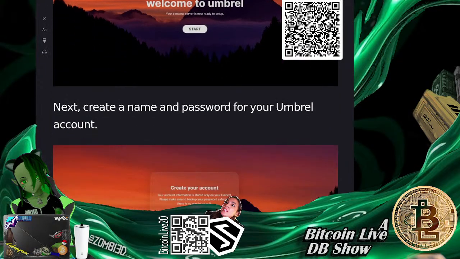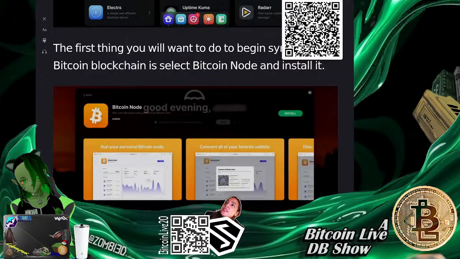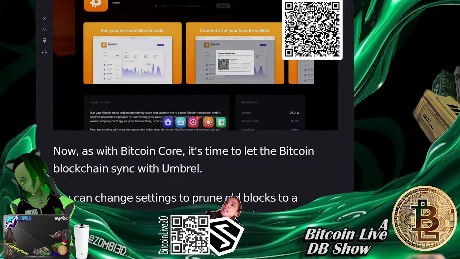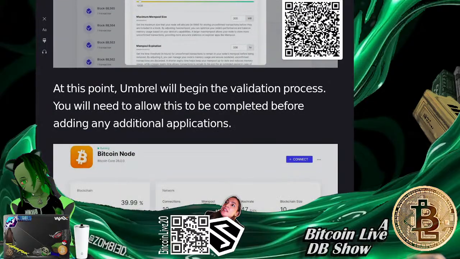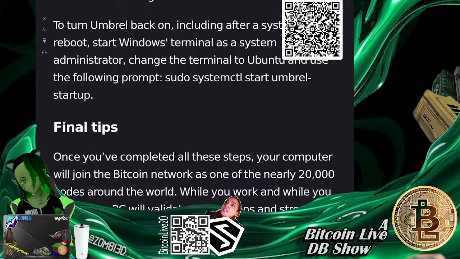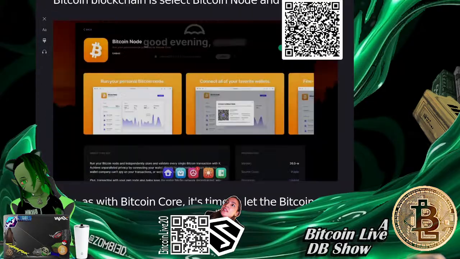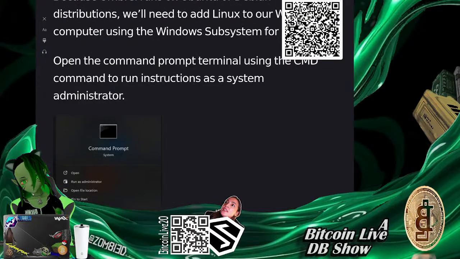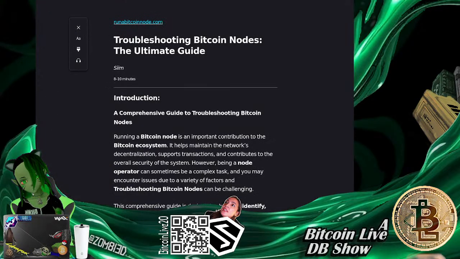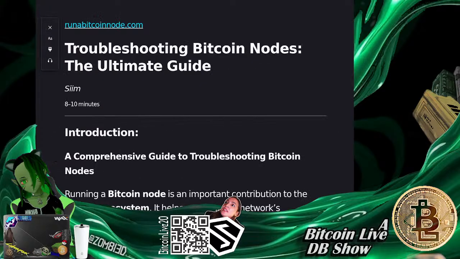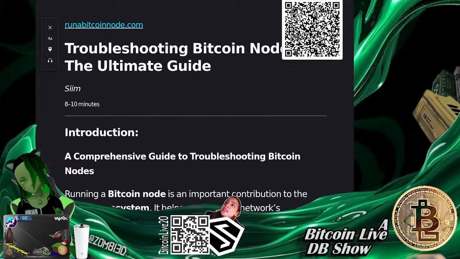Look at that. Okay. Oh, go back. Oh, Bitcoin running now. Getting the Bitcoin going. There's the node. So, huge difference. Again, different guide, different things.